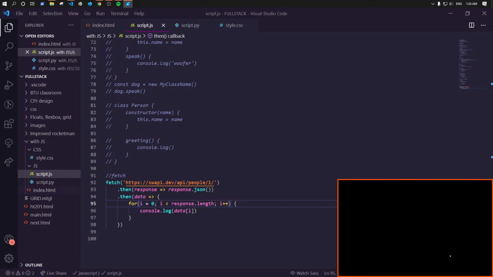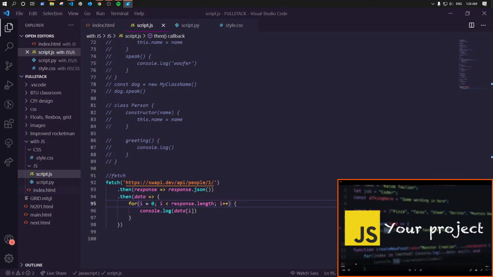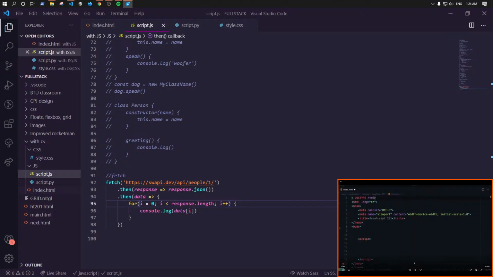Welcome to your final project. Your project here is to create a page that randomly selects a Star Wars or Pokemon character and displays some of their information. It's going to need to get random character information. So you're going to need a button that says something like randomize, some sort of button with an event listener to write some of the code.